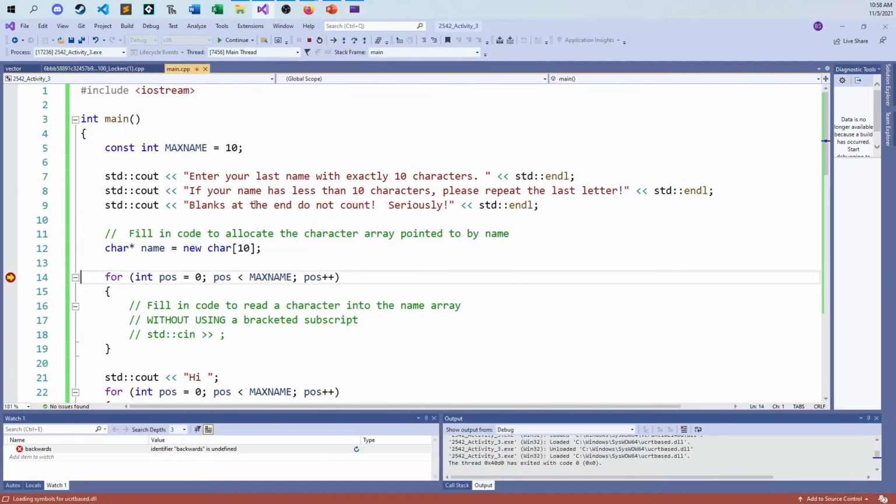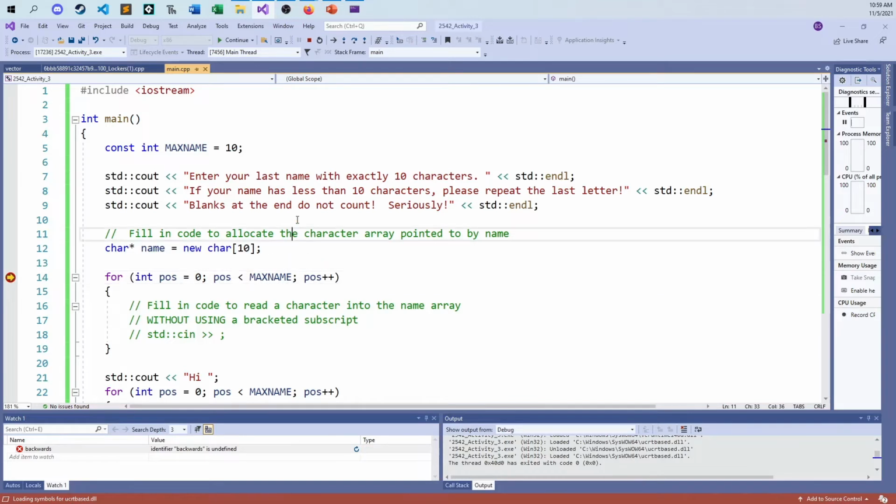I'm actually curious, what is stored in here? You can see it's all garbage. Look at that. This is the memory address of what was given to me, and then this is the data that's stored there. And it's complete garbage, because whatever is stored there is just whatever was randomly put into that memory location.